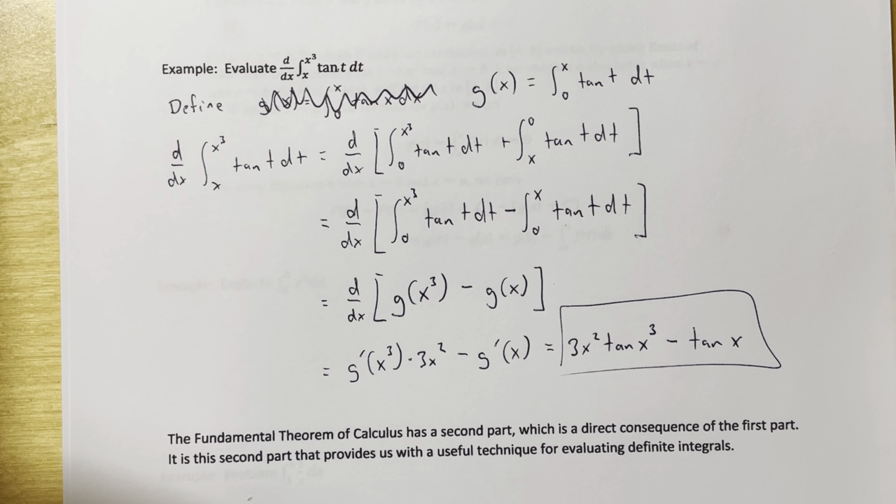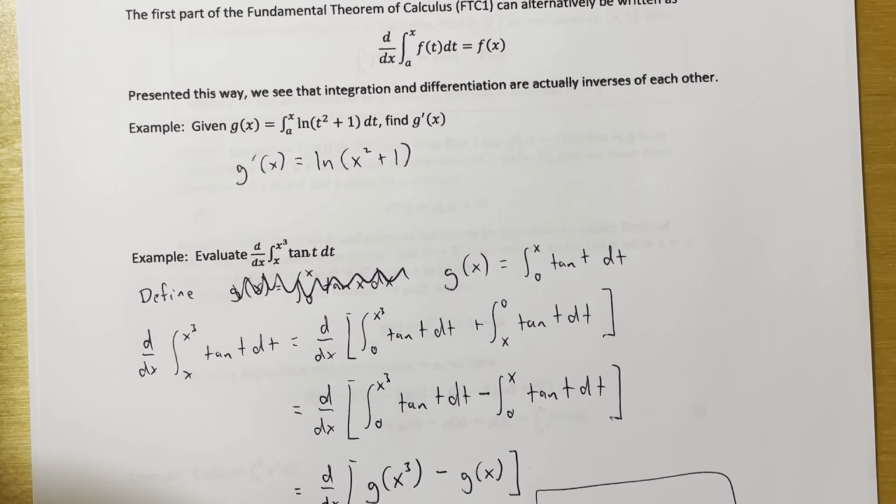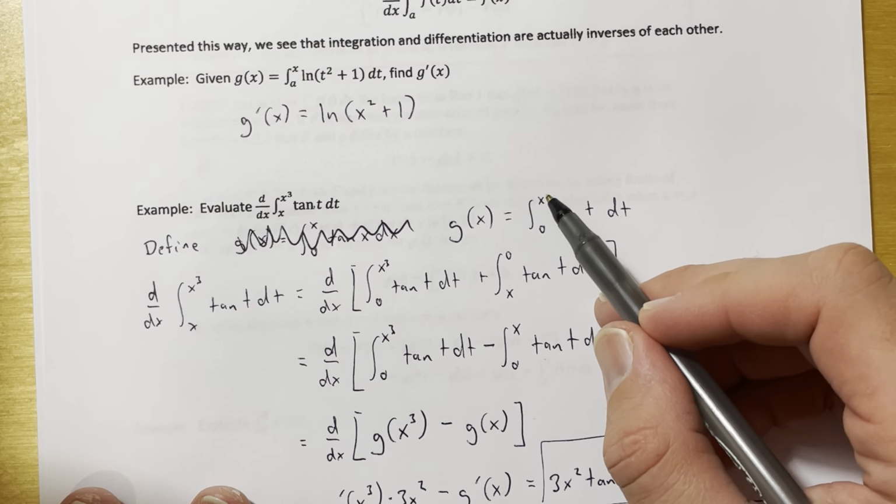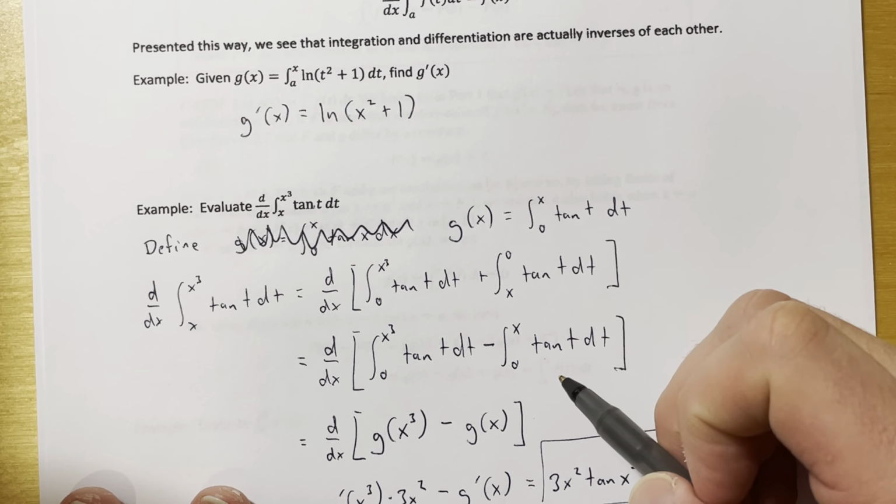Obviously, that was much more involved, but I needed to use some properties of the definite integral in order to get there. The key thing to remember is that in order to apply the first part of the fundamental theorem of calculus, your integral has to have this form to it. It has to have a constant here and an x up there.